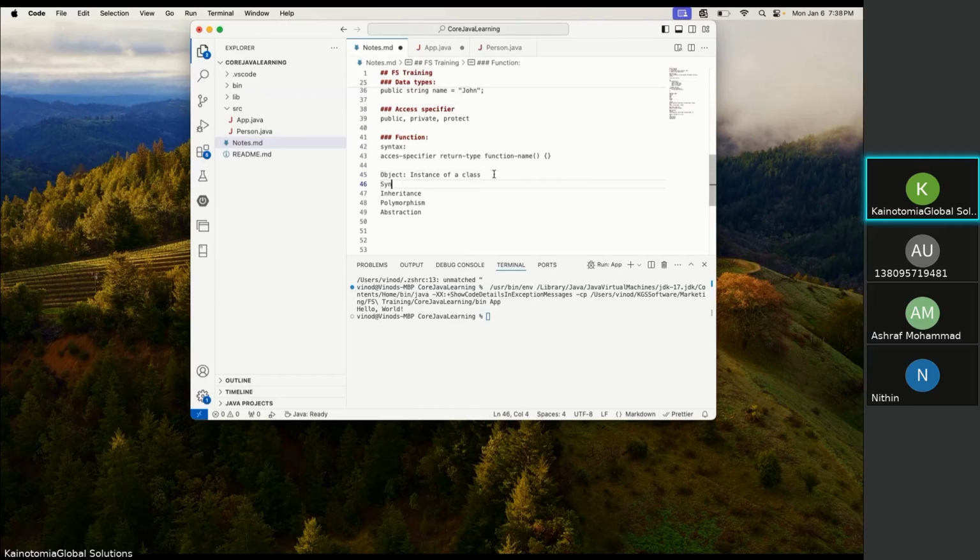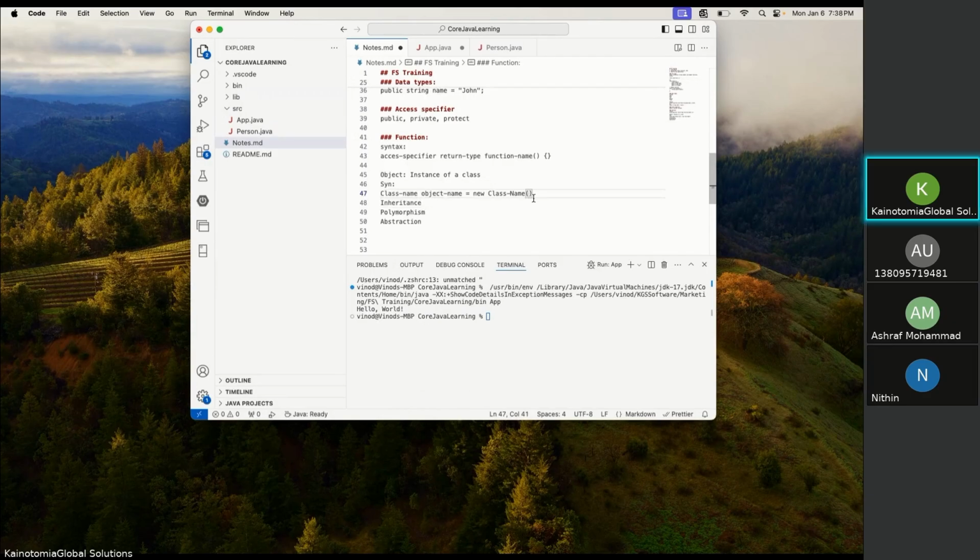Okay. Syntax for the object is class name and object name equals new class name, and then constructor params.